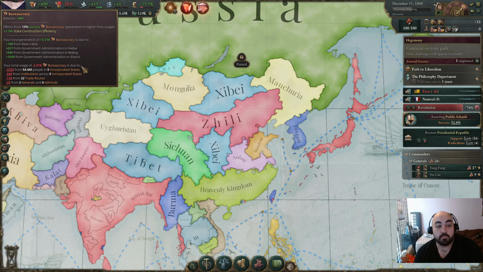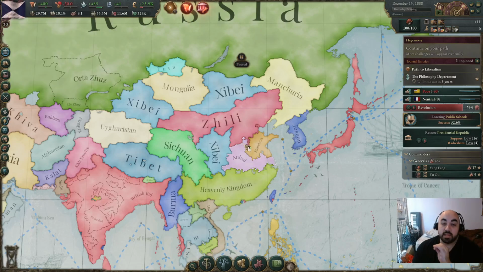You're also going to be paying for trade routes and generals, and so as just a general heuristic to briefly cover, the larger your population, the less of a cost relative to your total bureaucracy trade routes and generals are. So the bigger you are, the more generals and trade routes you can have, which is not too much of a shocker, but it's just something to keep in the back of your head.